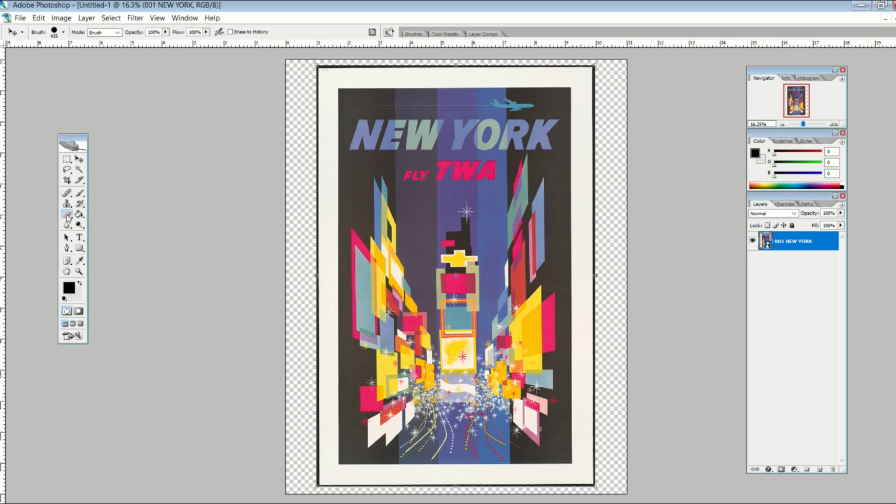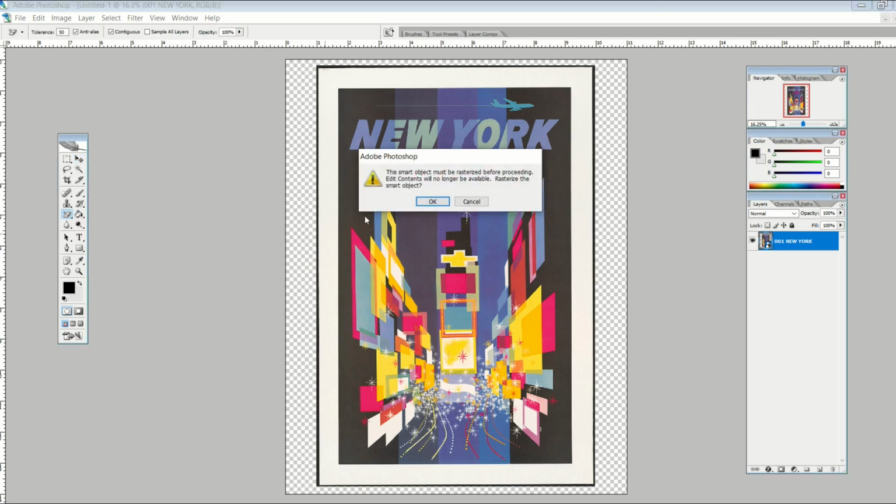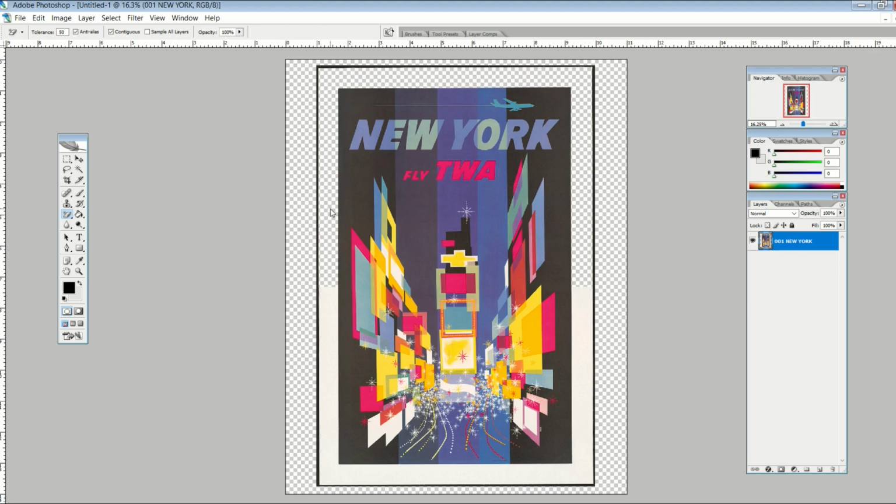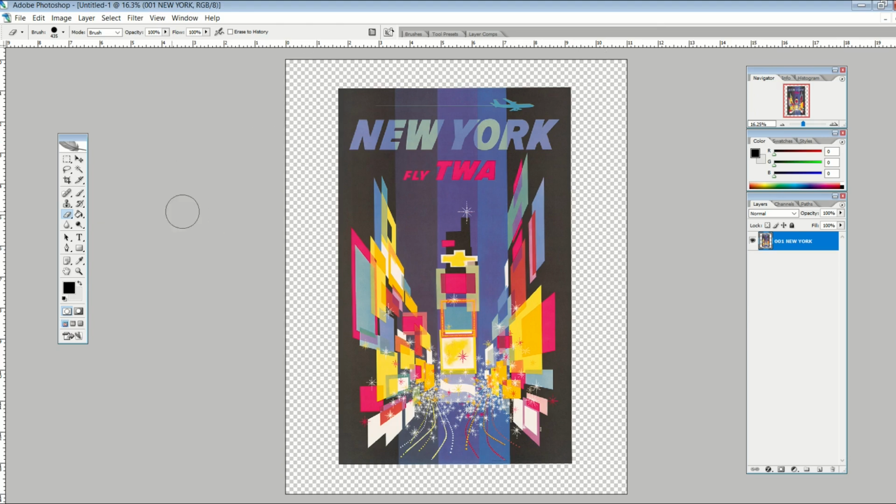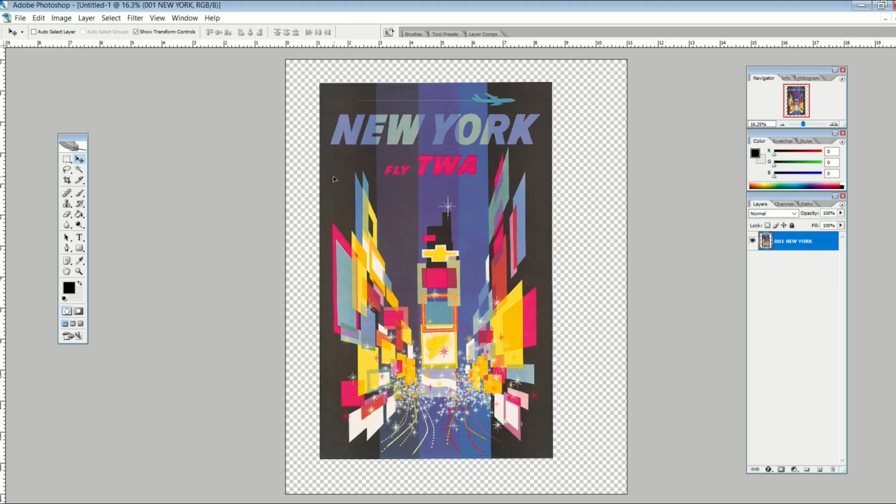Well, the first thing I'm going to do is remove the outer rim here, which is the white mat. So I'm going to get rid of that. I'm going to put my eraser to nice and big size, and I'm going to remove out the frame around it as well. So that leaves me now with a pretty good looking, clean New York print.